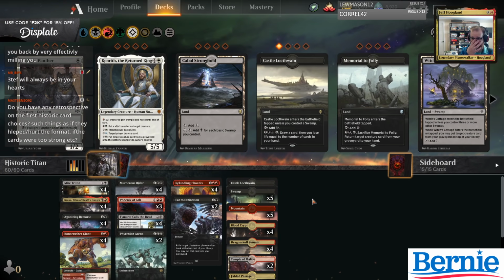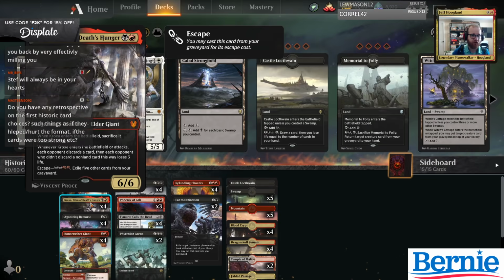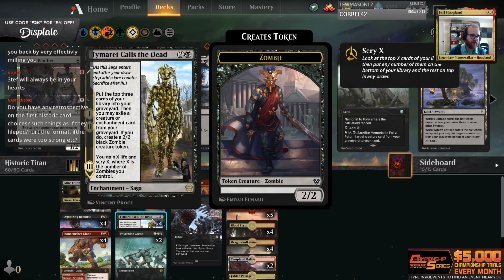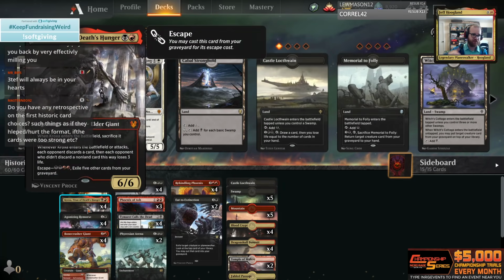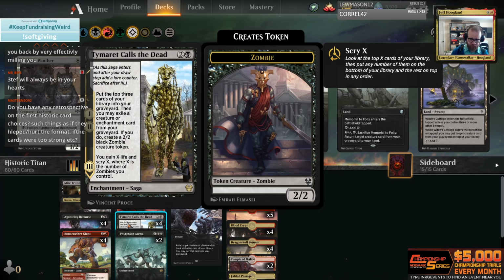Okay, so Red-Black Titan. We played a deck that was very similar to this in Standard. We're looking to leverage Kroxa here. The curve that's also Standard legal that's very sweet in this deck is you can go Kroxa on 2, Tiamat Calls the Dead on 3, Escape Kroxa on 4 because Calls the Dead fills your graveyard up 2 turns in a row.